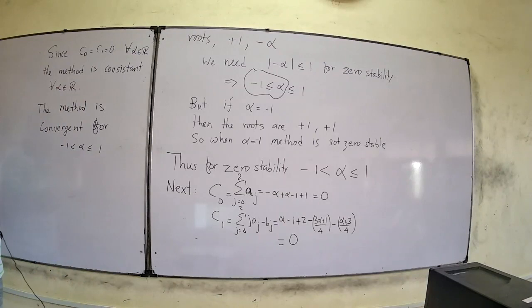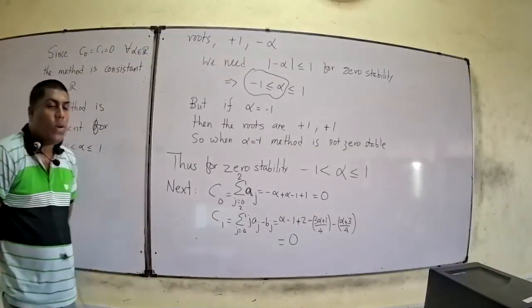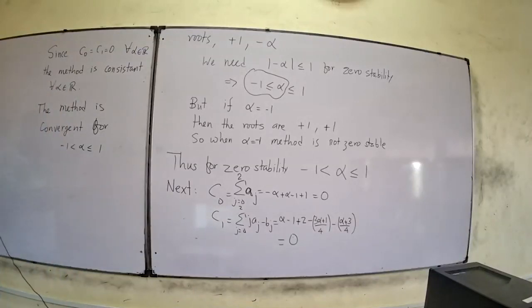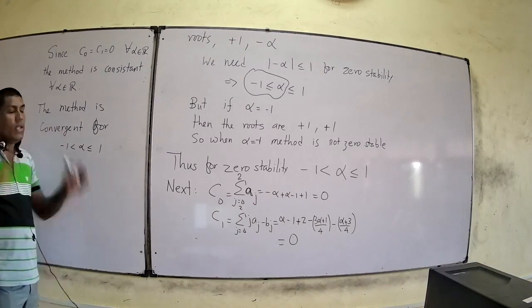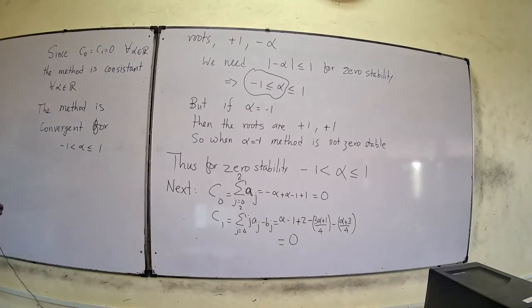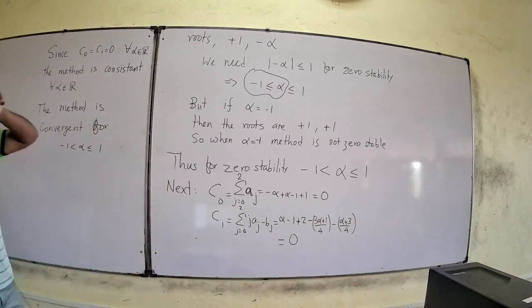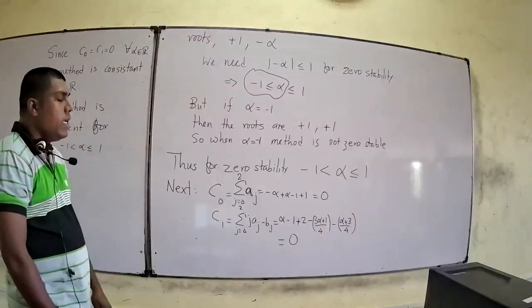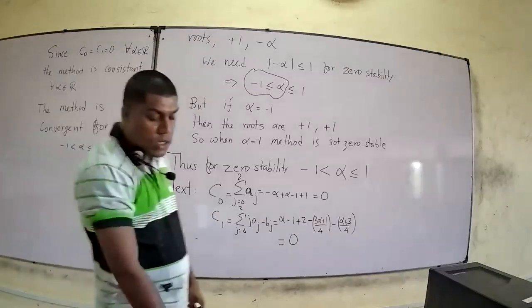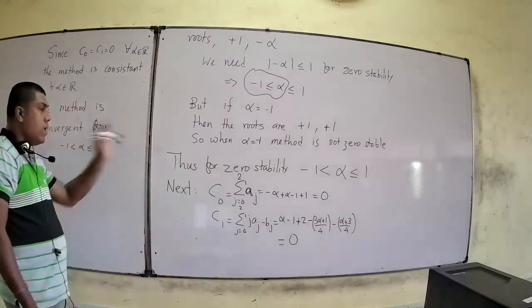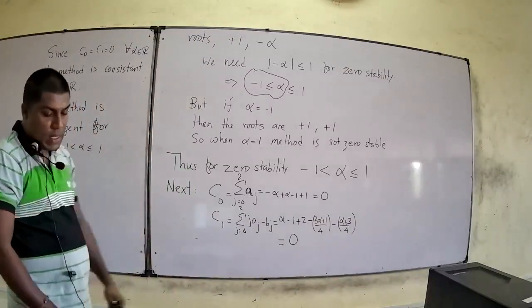Right? The second part is they asked to discuss the order of the method. So that is not a big thing. You can always compute C1, already computed, C2, C3, C4, and you keep on computing, right? So at some point, you will have the zero of the C_i depending on various values of alpha, right? Once you see that point, you can see that for this alpha, the order is larger than this. For this alpha, the order is this, and stuff like that. You can always discuss, right? So that is how you discuss the order of the method. So that is just computation for these alphas and betas, right? You know the a_j's and b_j's, right? So you can find all the C naught, C1, C2, C3, C4, and so on to discuss the order, right? So that part I leave as an exercise.